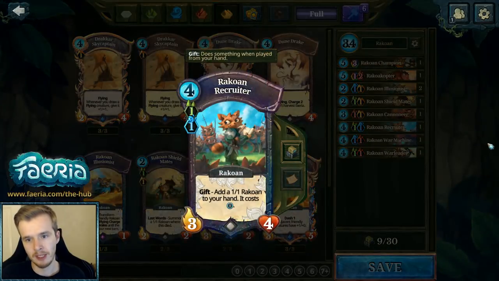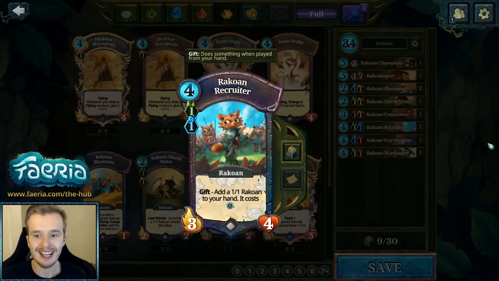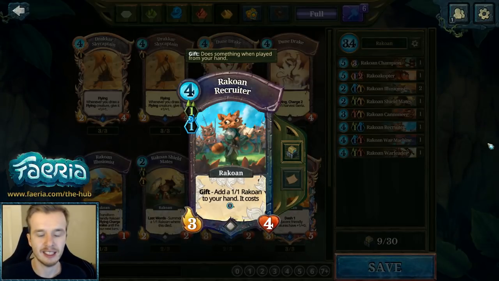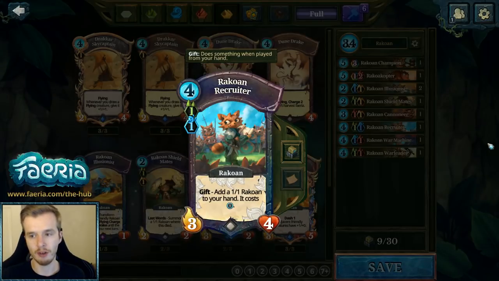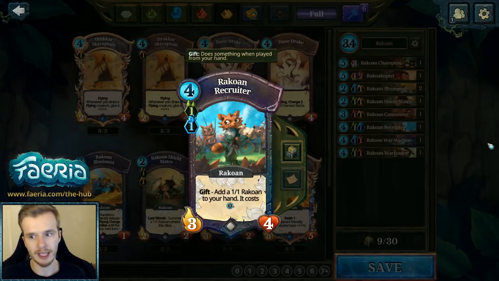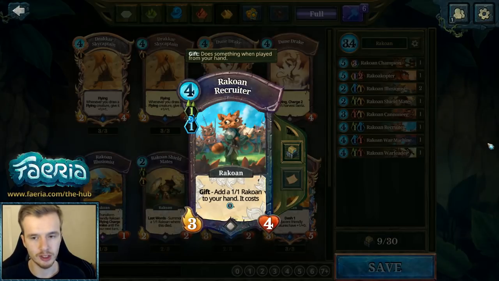Rakoan Recruiter. Now a 4 Faeria, 3/4, you can see a theme going on with these guys. It's a gift, so when you play it, add a 1-1 Rakoan to your hand, it costs 0. Now, this isn't a very exciting ability, but what I really like about it is it helps you spawn more Rakoans, so it lets you play towards your win condition like Rakoan Champion, but it also enables you to have targets for other Rakoan cards, like the Rakoan Cannoneer and also the Rakoan Illusionist. So this is why I like this card. It's not particularly exciting, but it does open up options for Rakoans.